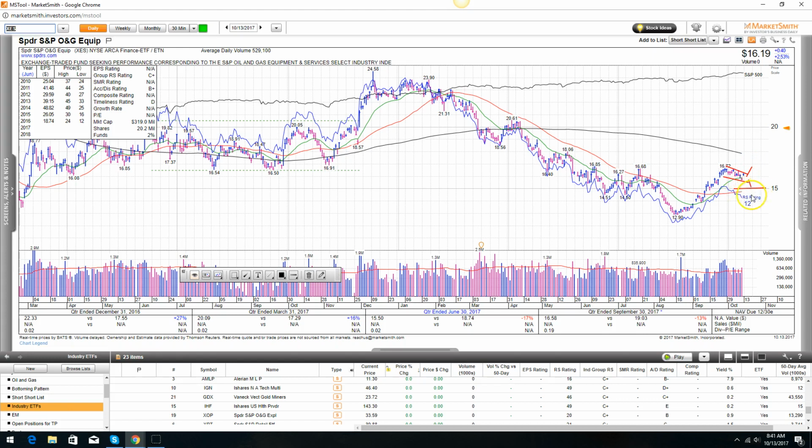If it breaks below 15, I think you need to be careful and move out of the way, because it probably means oil is getting weak, and this just could be a false rally. So, looking at this XES, as long as the 15 holds, I think you're good. If you can get it somewhere in here, put a stop under 15 or under this 50-day moving average, I think higher prices are to come in this sector.